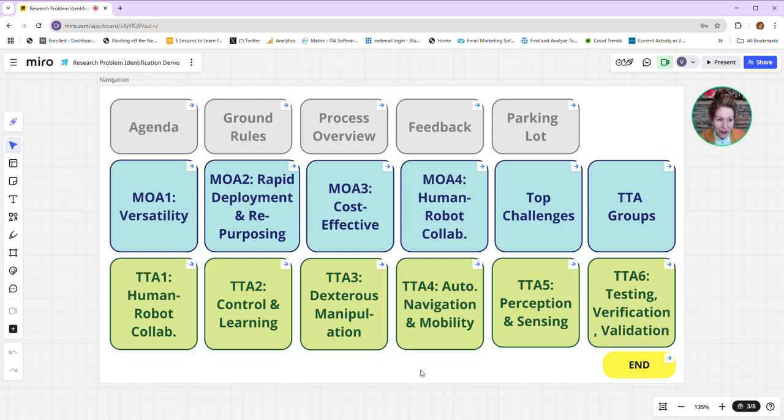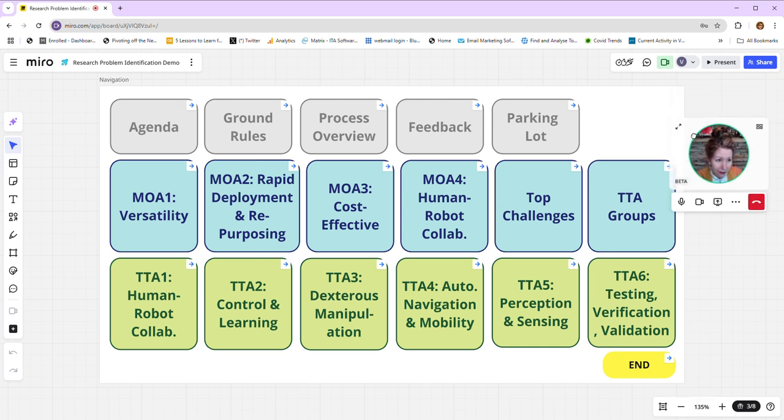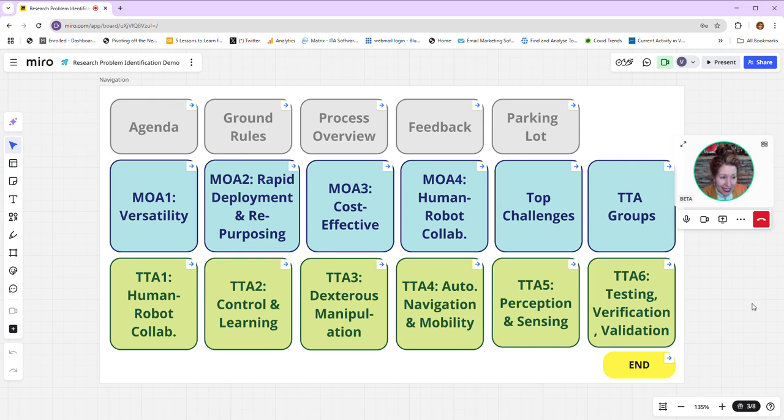Welcome to this demonstration of how to make a meeting to identify important research problems for a given area or topic easy by using Miro. Now, I've already created the Miro board for this meeting, which you're looking at right now. And a Miro board makes it simple to collect input from as many participants as you have in digital form, which can be exported to a PDF document after the meeting.